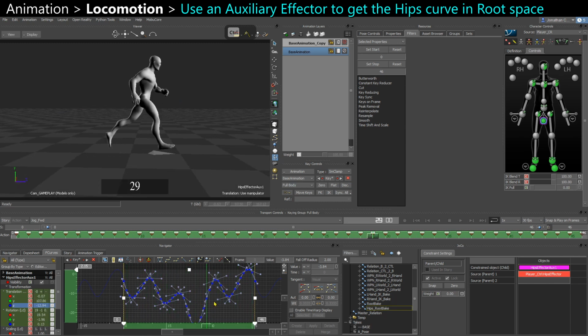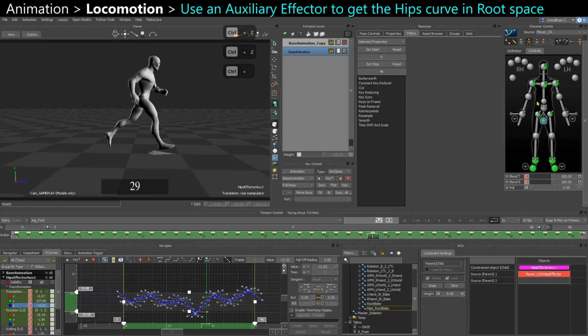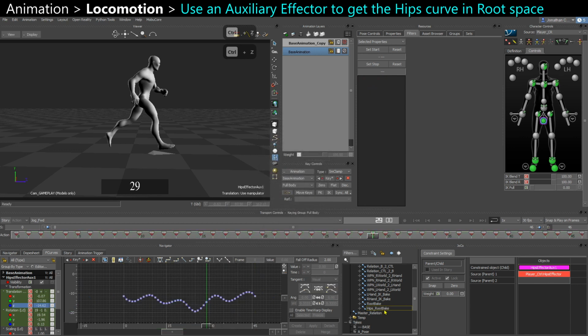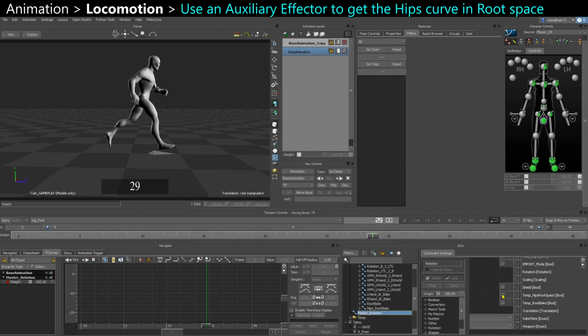And then once I'm done, I can always bake everything in full body again and turn off my option. So this is set up with custom properties and relation constraint.